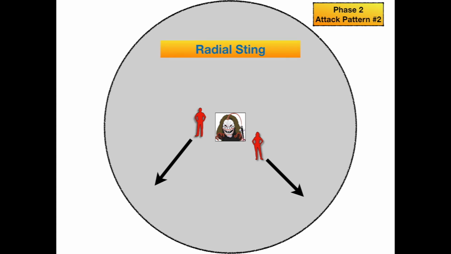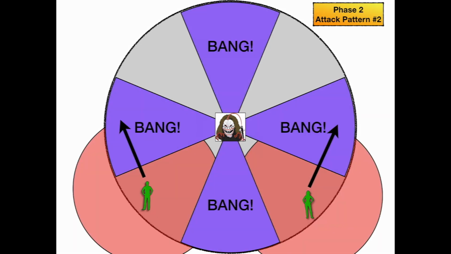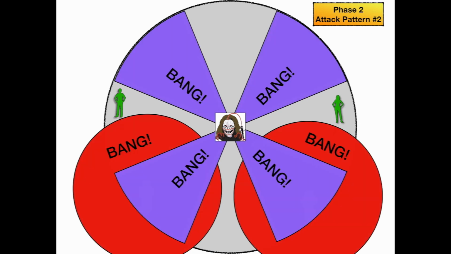Let's take a look. Okay, as soon as you see the radial sting text, prepare to jump to the edge. When the purple appears, jump to the edge. When it detonates, jump to avoid all the purple and red, and then you're in the clear.